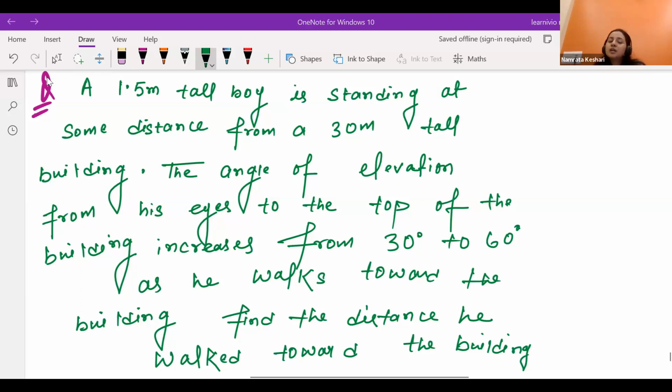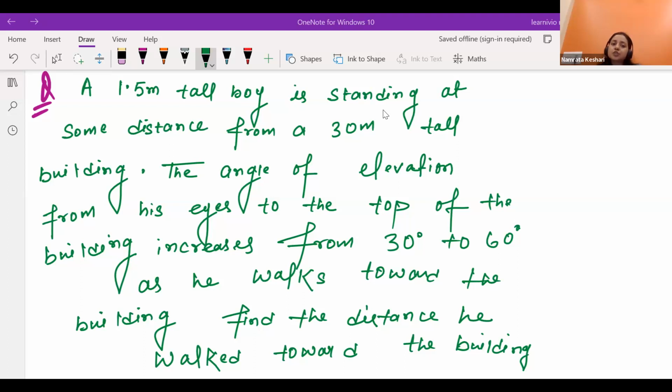Yeah, this is the question we are having. We'll be discussing this particular question for now. The main challenge over here is to draw the figure. Once you are done with drawing the figure, you will be able to figure out where exactly you have a right angle triangle and which trigonometric ratio can be used. What is the given part, what is the finding part, you will be able to understand everything.